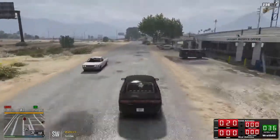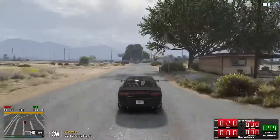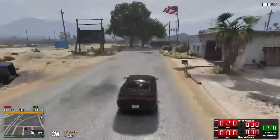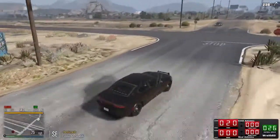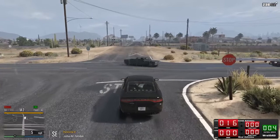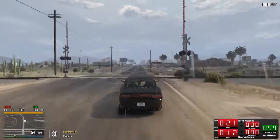Where are you at? I'm going to be southeast Panorama Drive right now. In a blue color Emperor. It's a blue plate. Southeast? Yep, southeast. Are you going towards Sonora? We're in front of the airfield right now, turning onto Smoke Tree. He's not pulling over, yielding home. Pull over the vehicle.